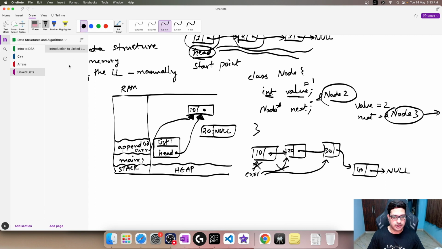So this is no longer null, this is pointing to 20. And the work of current is done. So all of this will be erased. And this function is coming out of the execution. So append 10 is no longer required. So we have returned to main.